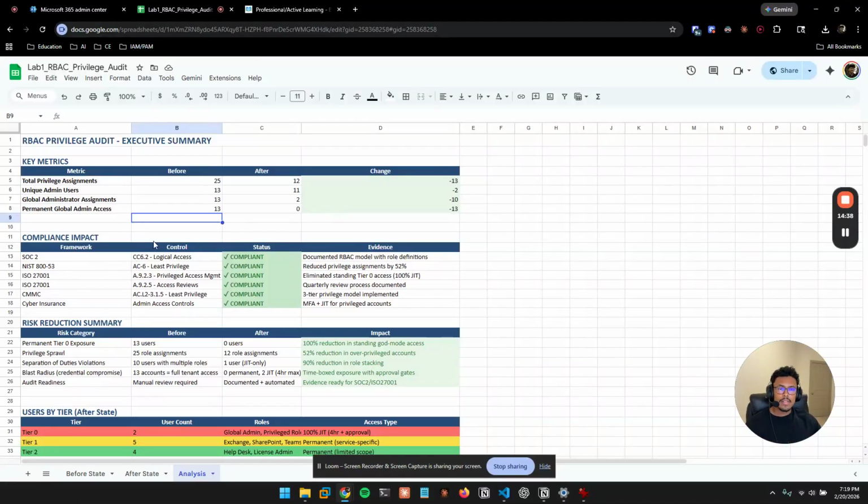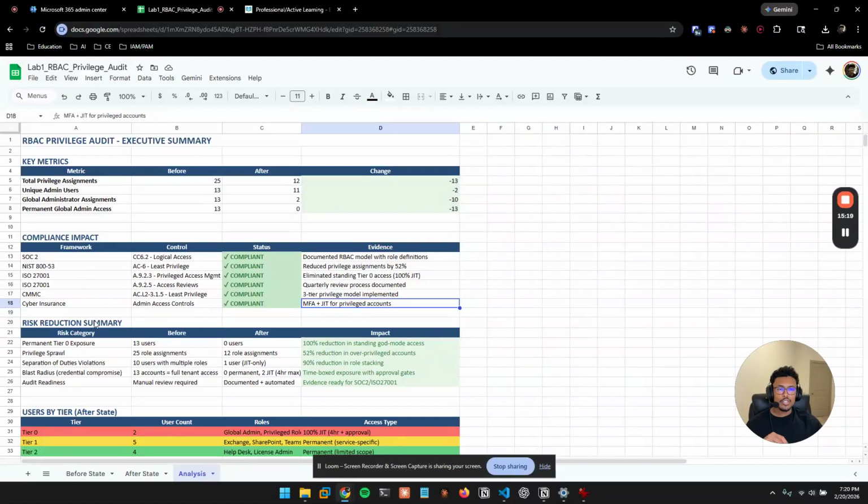And then this next section right here, talking about compliance. If compliance is important to you, pay attention to this section. But identity security is actually a big part of compliance. So I talked about SOC 2, NIST 853, which is very common, ISO 27001, CMMC, and then cyber insurance. So these are some of the controls that are in these frameworks that I mentioned that have to do with privilege access, identity access management. And these were some of the evidence of why I put these things were compliant.